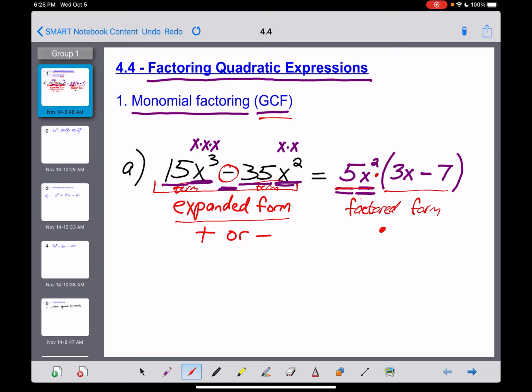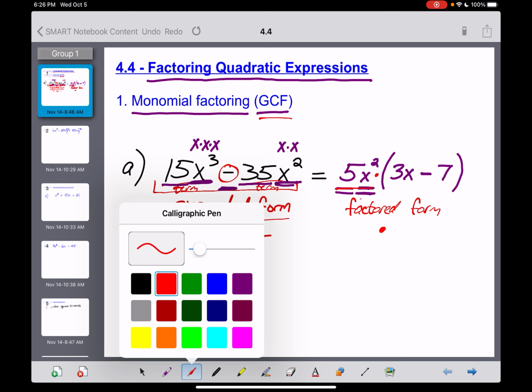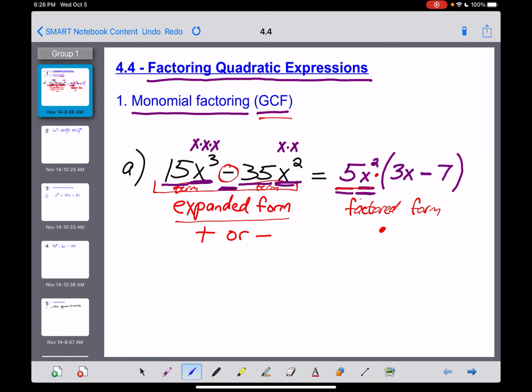Now, what I'm hoping is clear, and we'll illustrate this real quick, is that we have not changed the value of this expression at all. Just for fun, and I picked some big numbers here, I'm going to choose a relatively small value for x, like x equals 2. Let's plug that into what we have right here, guys.